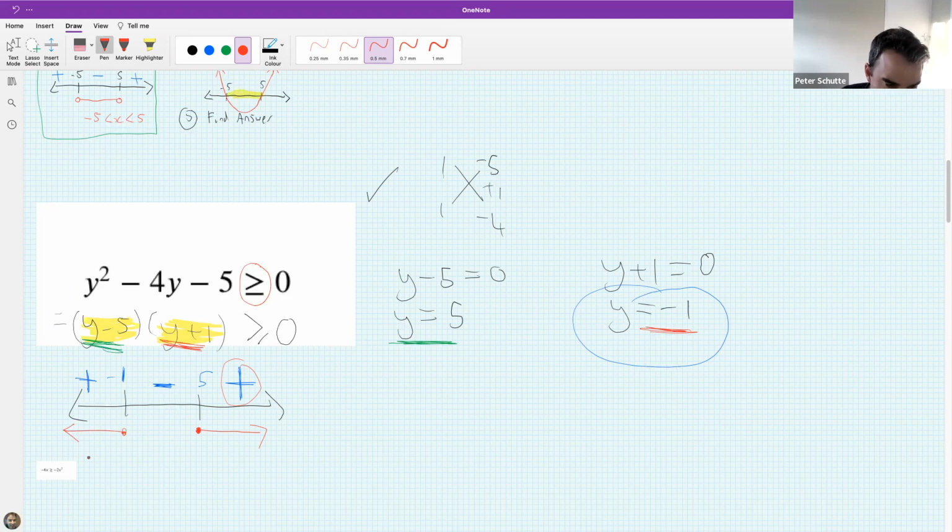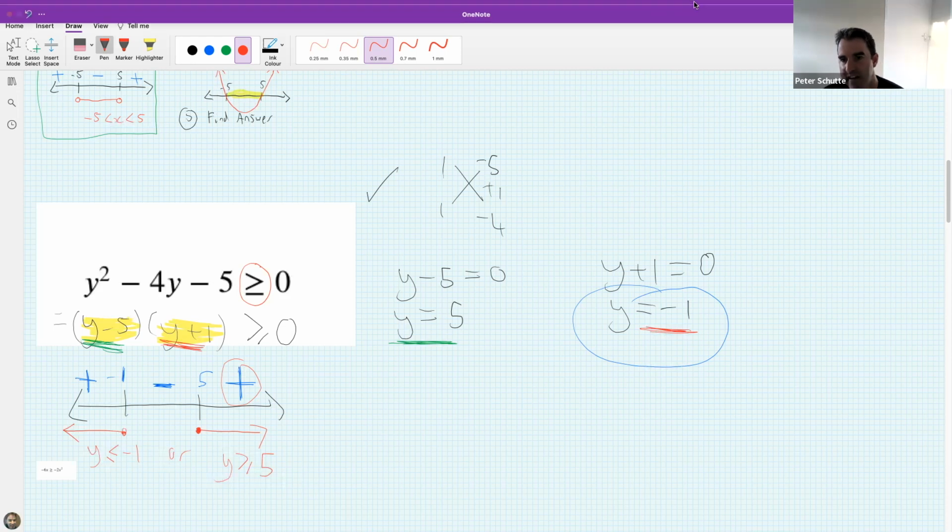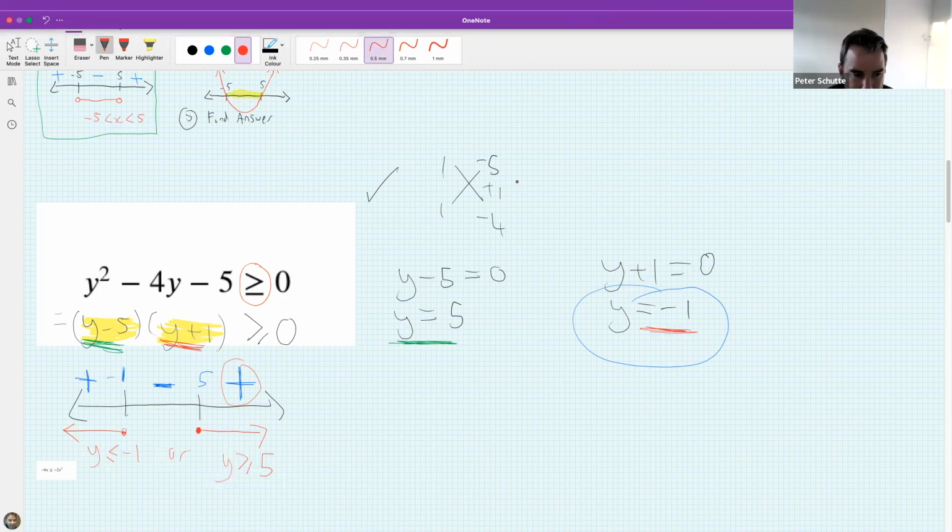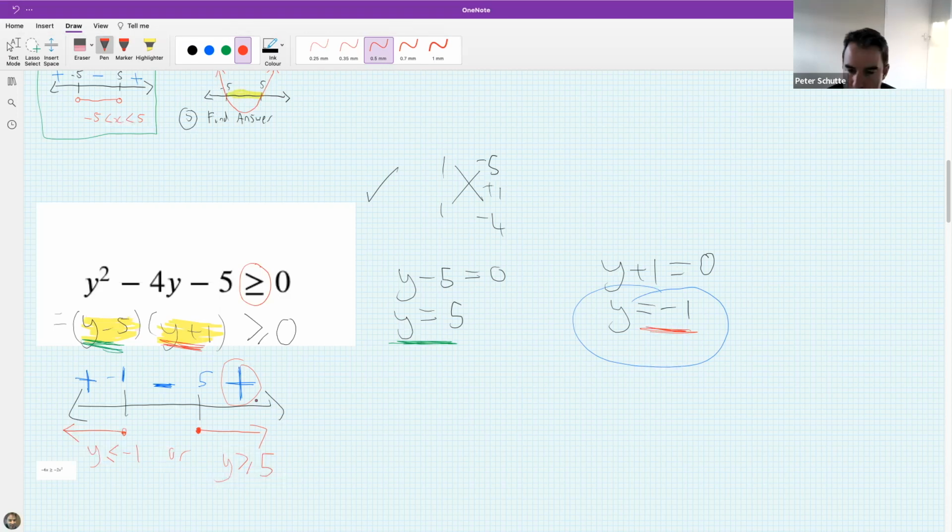And how would I write this down? Well, I'd write that x is less than or equal to -1, or x is greater than or equal to 5. Sorry, it's not x. I'm pulling variables out of nowhere here. The variable here is y. And it's important that you have the or. It's not and, because it could be either side and it can't be stuck together. It must be two separate answers, like two separate regions on the number line. So it must be in two parts.